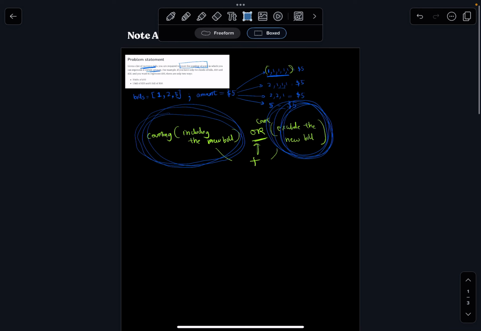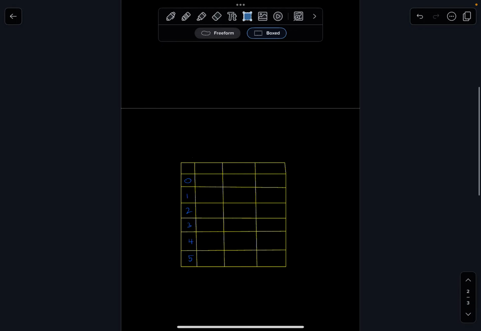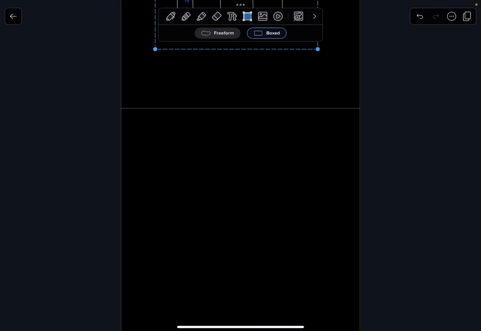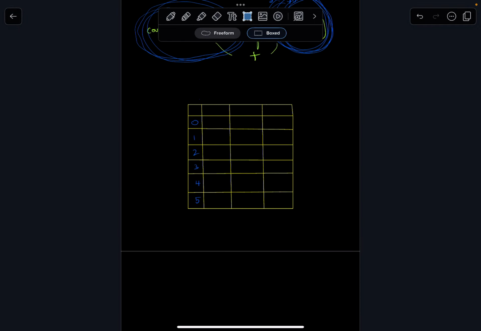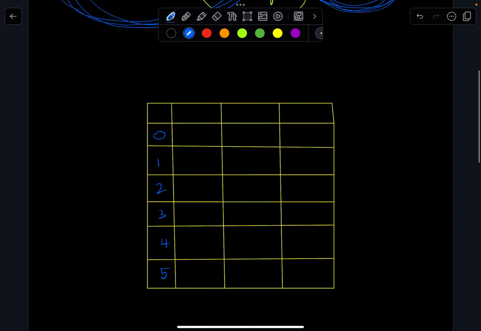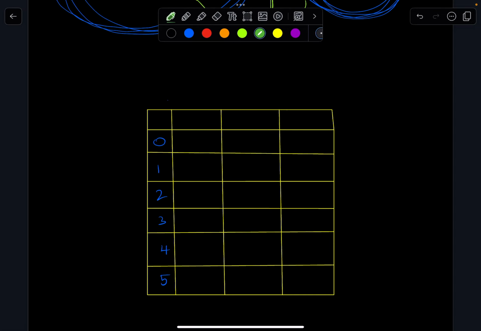Cool. So if you have seen any dynamic programming problems before, you know it's got something to do with tables. Now, it doesn't really have anything to do with tables per se, but it has things to do with memory, right? And one of the most efficient ways we can represent memory is sequentially with tables, right? What we're doing is bottom up dynamic programming, right?